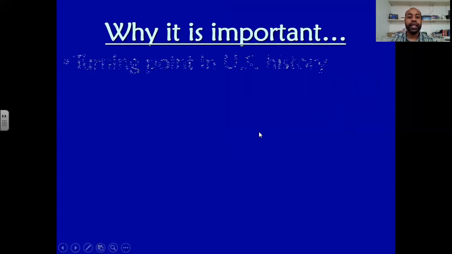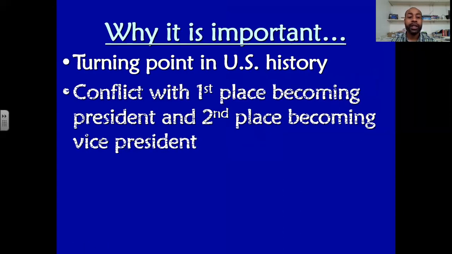So if we talk about the election of 1800, why is it important? It's a major turning point. Like I said, the first 10 years of the Congress has been established, the Republic has been established. This conflict is going to get resolved, because now you have political parties, the Federalists, and Thomas Jefferson is now emboldened to what is called the Democratic Republicans, which later splinters itself into the current Democrats and Republicans.